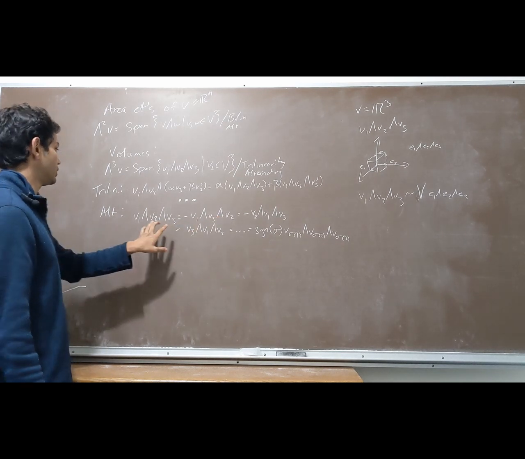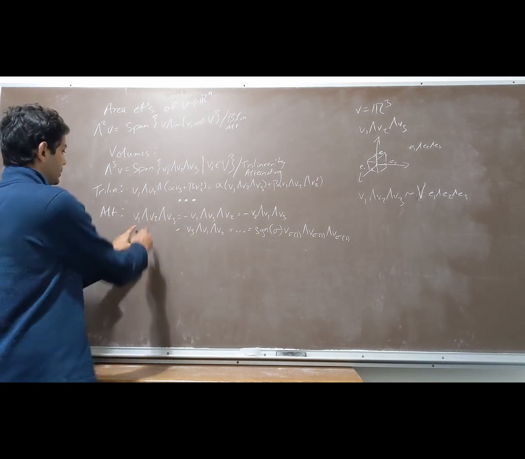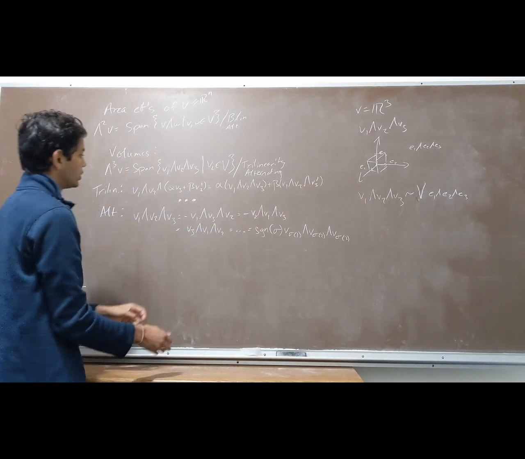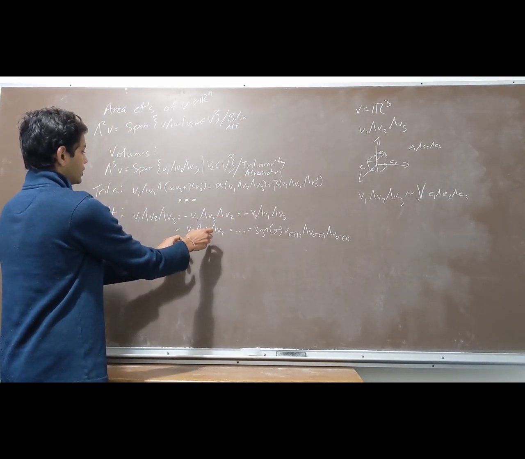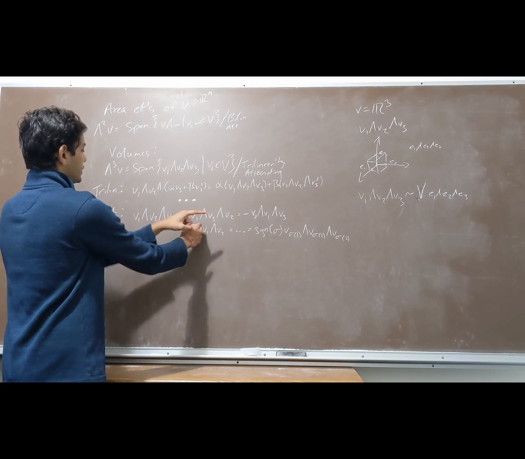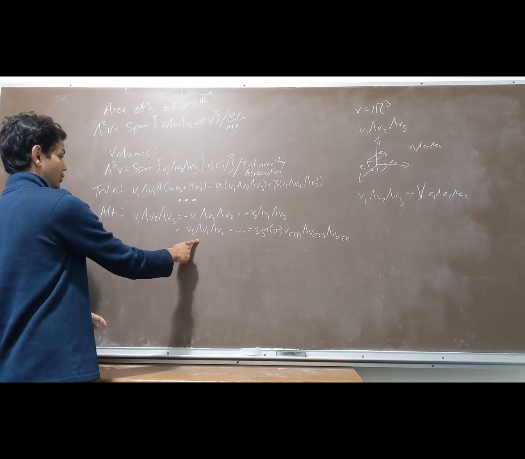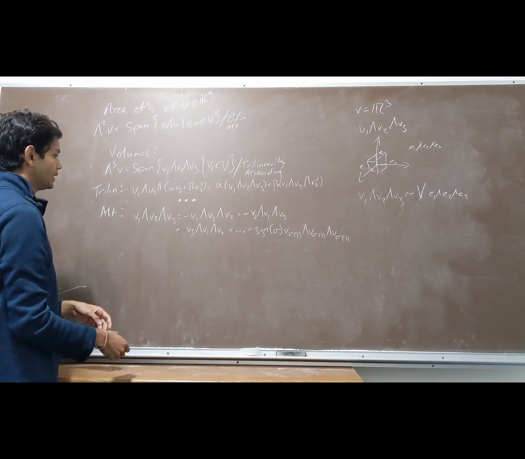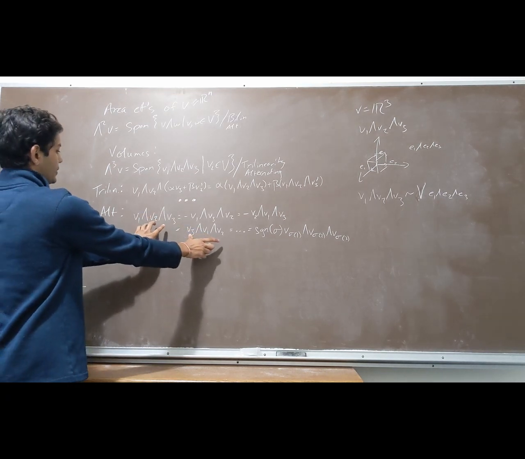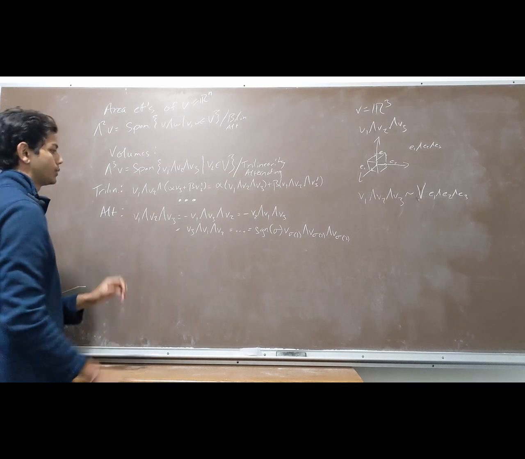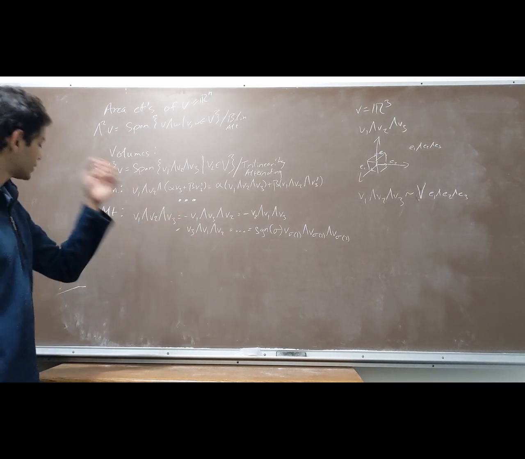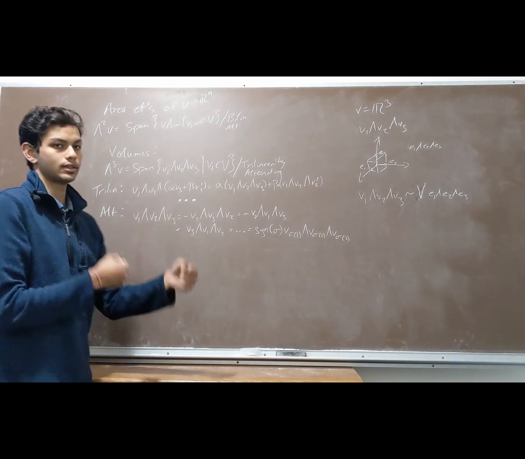So for some examples, what we have is v1 wedge v2 wedge v3 equals negative v1 wedge v3 wedge v2. And so what I did was I swapped these two, or maybe you could swap v2 and v1 and get up to here, or you can go over here and you can swap v1 and v3, and then you pick up another negative sign which will cancel with this one, and then you end up with these two having the same orientation. And you can sort of try and see if you can geometrically rotate this one to get back to this one. And you can have similar things where you can alternate different combinations of these.